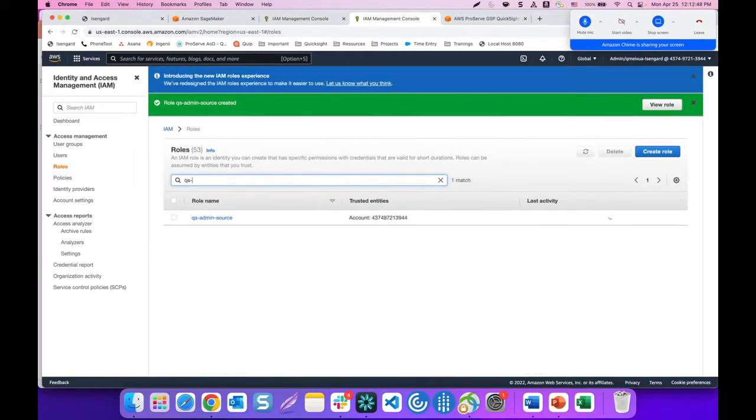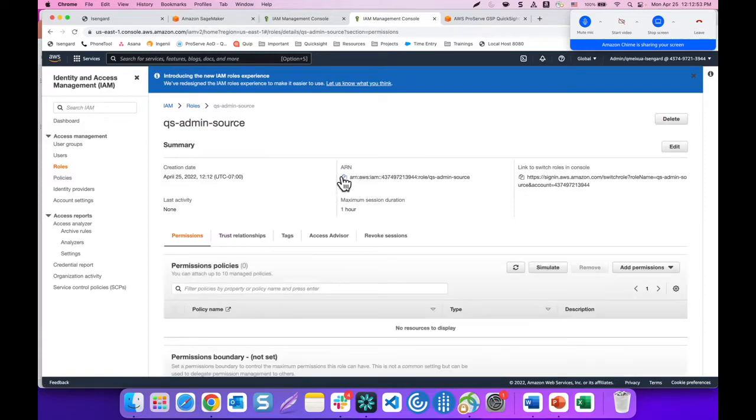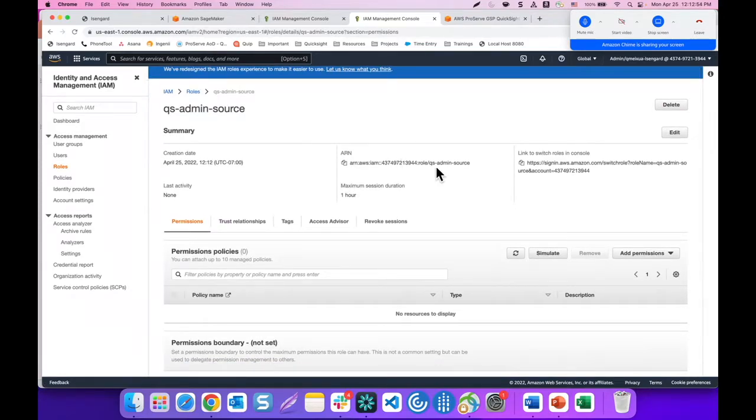Now, if you go back into the search bar, you should be able to find the new role that you just created. You can open that up. Right now it does not have any permissions attached to it. We're going to attach a permission. So this time, instead of attaching a policy, we're going to create our own inline policy. So go ahead and create that inline policy.